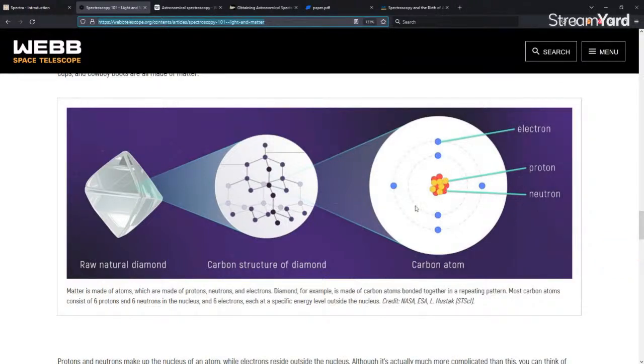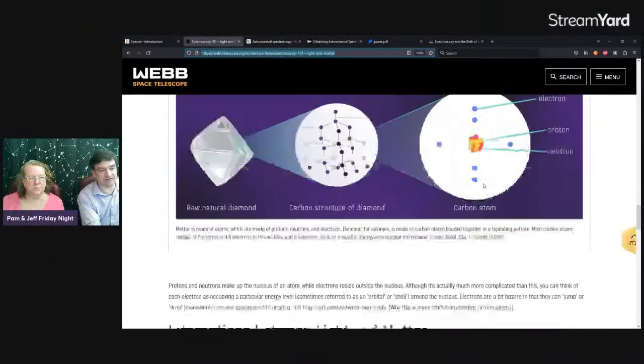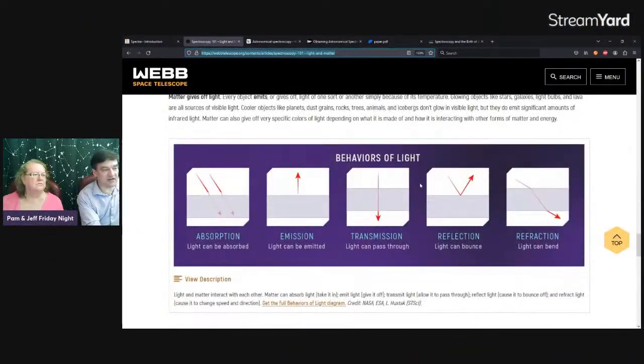Okay, cool. And here they're introducing the concept of electrons, and these are the types of spectra that you can get. Absorption, which is it goes through something. Emission, it creates it. Transmission, light can pass through it. Reflection, it reflects off. Refraction. So these are the behaviors of light. Now you can get spectra off of all of these. No kidding. I didn't realize that. The transmission and refraction will give you essentially absorption. Reflection will also give you absorption. The only one that gives you emission is if you heat up the thing and it's radiating.